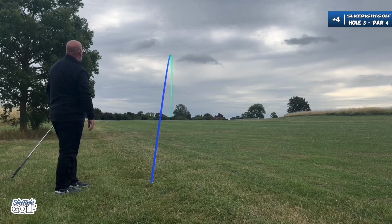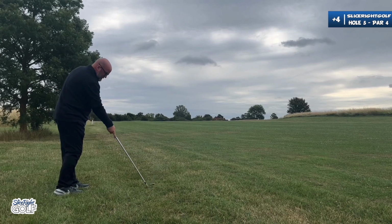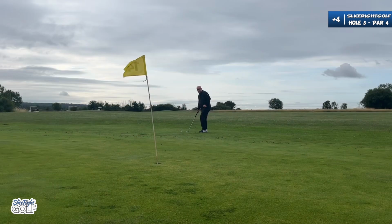It's fat out of that rough, but it's up there. It's tough, that rough. Golf geeks, I underestimated myself from that shot. I'm actually just right of the flag at the green, which is very unexpected. I'm pin high. Look, I'll turn that around. Don't know if you can see that over there, it's a bit blurry, but yeah, I'm pin high, just to the right of the green. Get in.